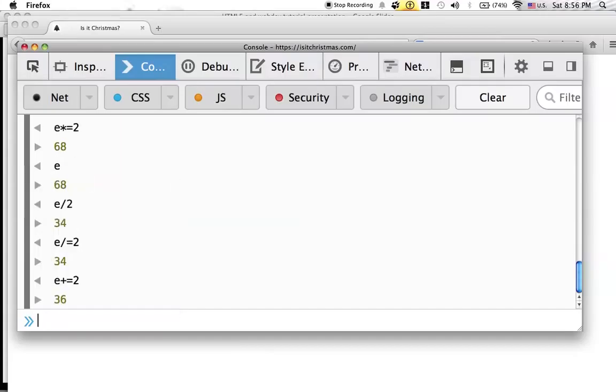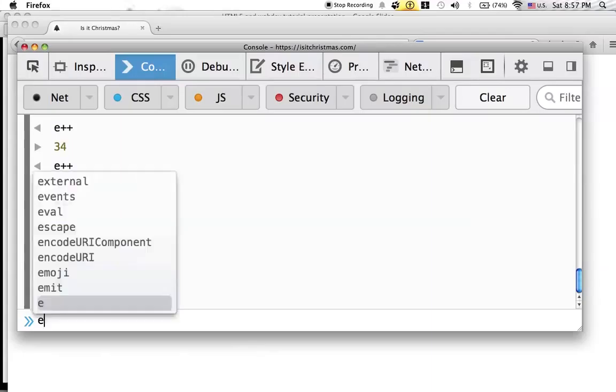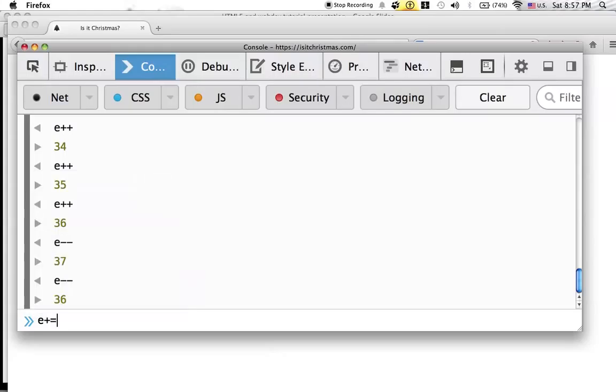Subtraction, addition. I don't know if it supports the C++ style. Okay, it does. So we can just add to it using plus plus, or subtract using minus minus, which changes the value by 1. If we want to use more than 1, you just put plus equals whatever number. That's basically just an easy way of changing variables. Our variable can be a string. We can reassign variables. And there we go, our variable's value is different.